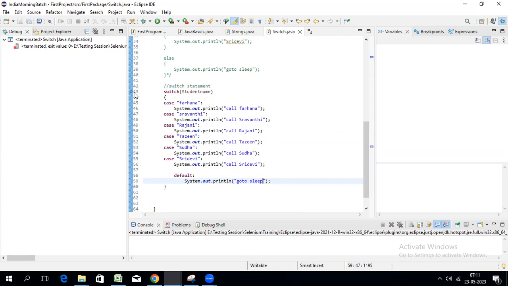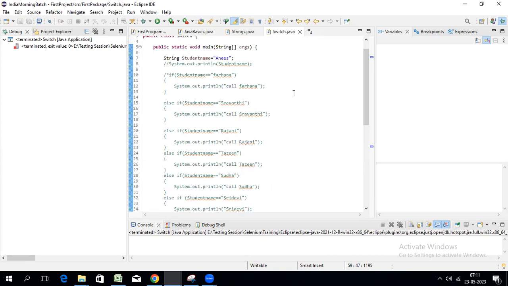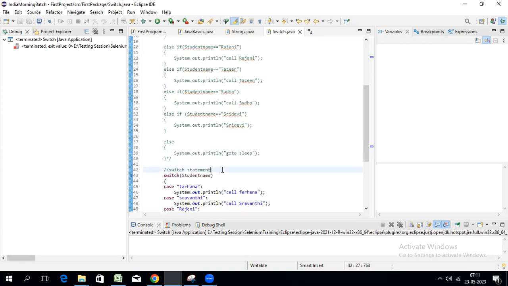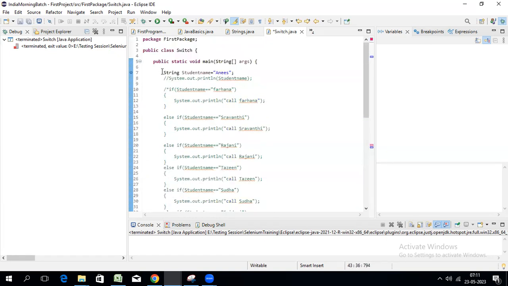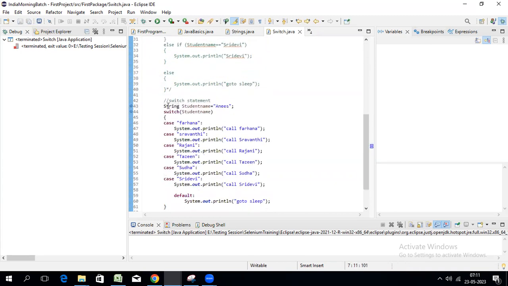So now, if I'm putting a breakpoint here, okay? When I put breakpoint, what happens? What happens when I put a breakpoint? It will pause the execution. Exactly. It will pause temporarily.